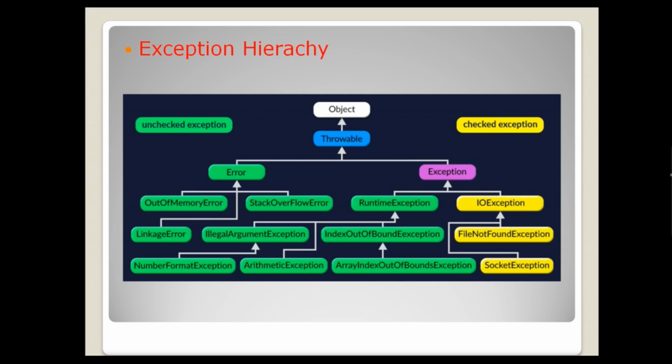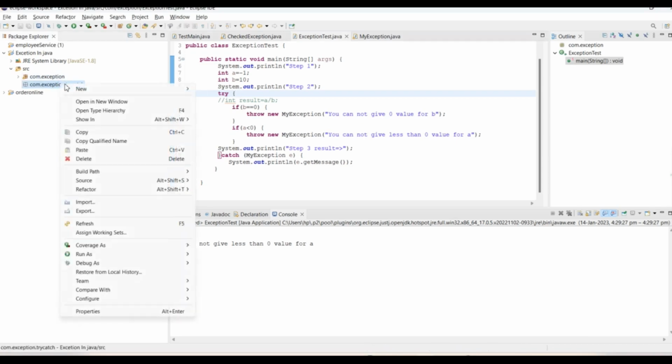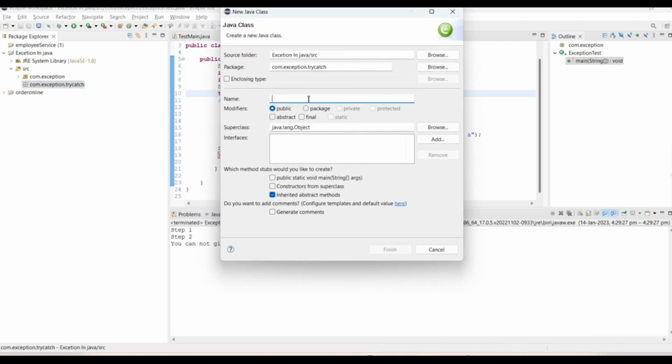I'll show you how we can throw multiple types of exceptions and how we can handle them through multi catch blocks. So let me create one class where we will throw multiple types of exceptions.